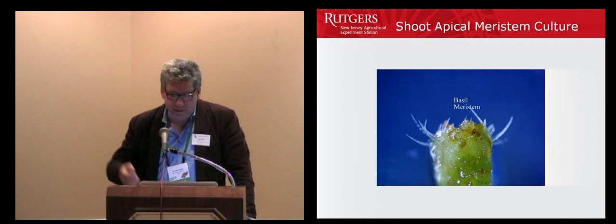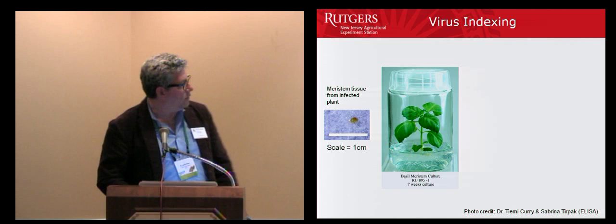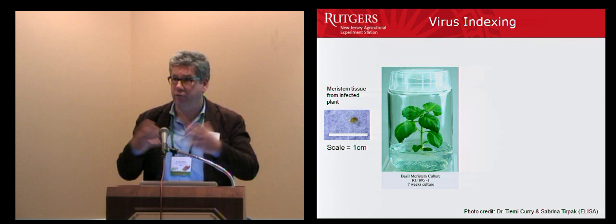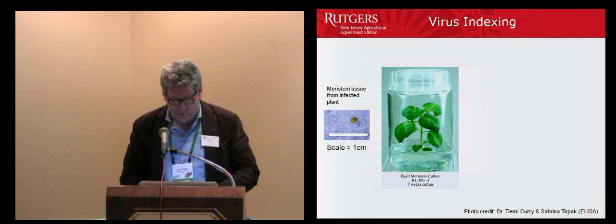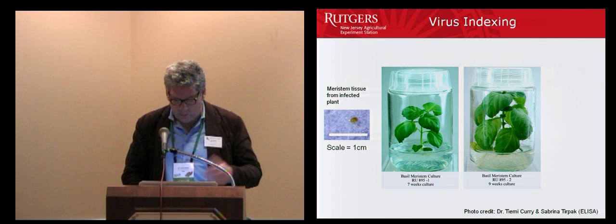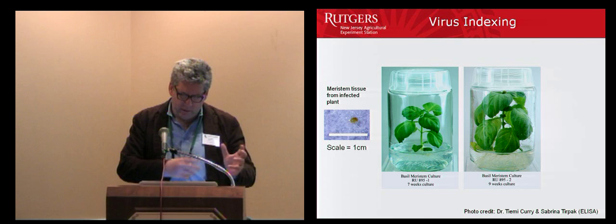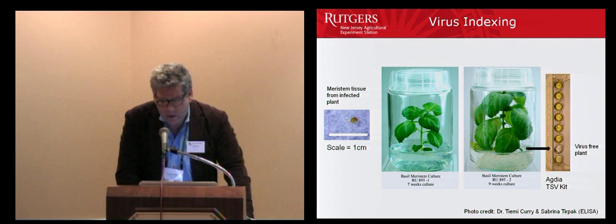This is a picture of a basil meristem from an infected plant. After we get the tissue culture apical stem tip to go in and differentiate, the plant — once it forms undifferentiated tissue — is subjected to different chemical and growth factors that cause it to differentiate into roots and shoots. We are fortunate at Rutgers to have an expert in apical stem tip meristem culture on fruits and other plants. We copied that same technique and applied it to basil with some modifications, and it seemed to work. Through a virus testing kit, we've confirmed that the material is now virus-free.